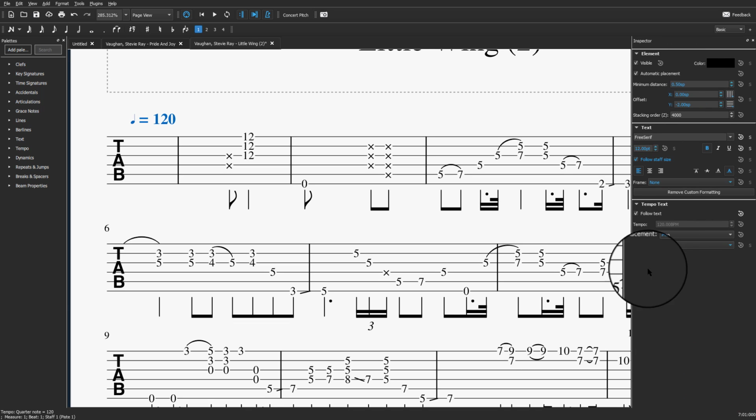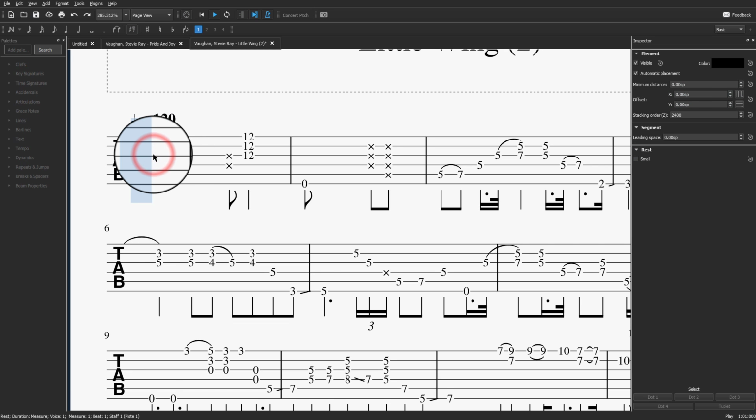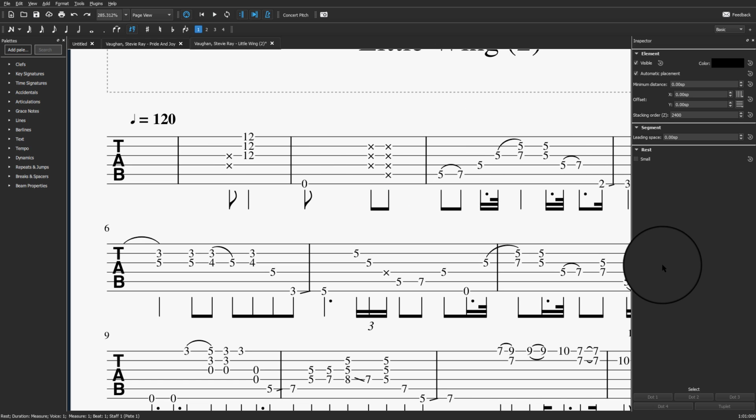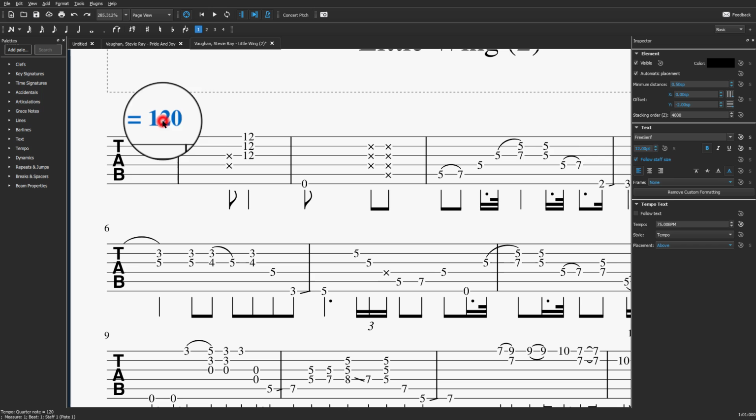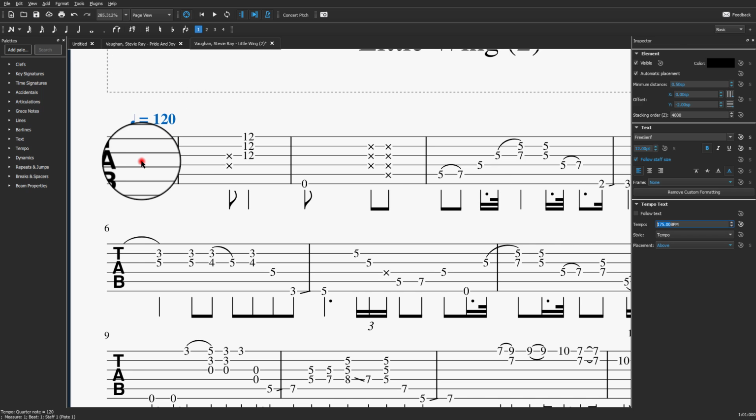Let me make this bigger. Oh, okay. So I couldn't get it to reflect there, but I'm going to take this off and then go back to 75 and then hit play. Definitely slower. Okay, so if we want to make it faster, you click on that again, and we'll put a 1 in front of it, make it really fast.